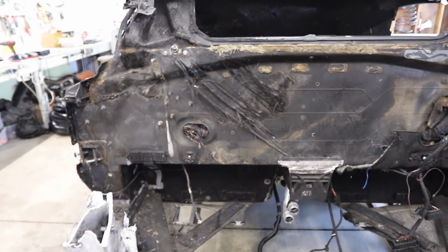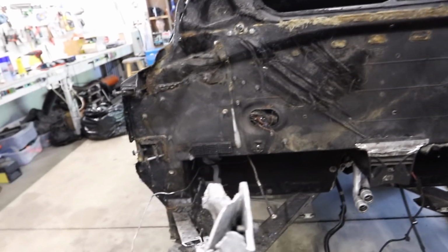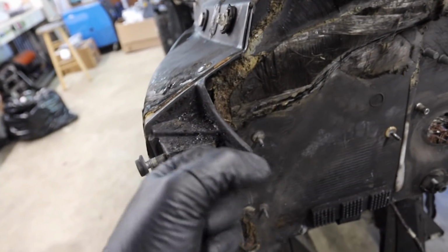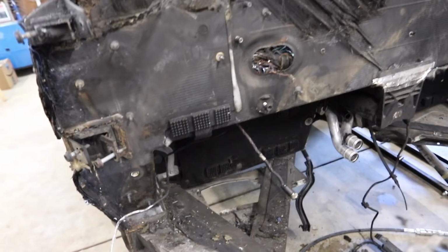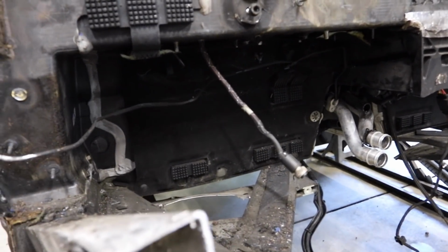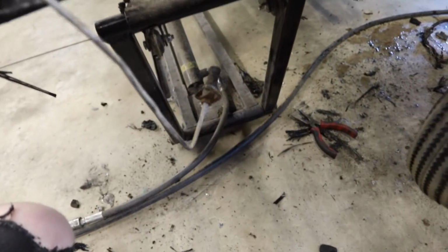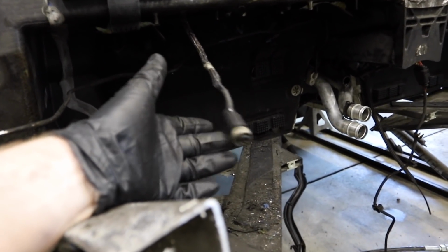Really, its job right here, especially here and there, is just as a firewall, but it is somewhat structural. I'm finding out more that there is actually aluminum that runs all the way through this thing. You can see it right here as it goes in through there. So that's pretty cool. One other thing that I found out that was pretty cool, so we got all the wiring, all the junk out of this driver's side, sorry. The only thing that's left is the brake line over here, runs to our rear caliper, and then we have this line that was going into our fuel pumps.